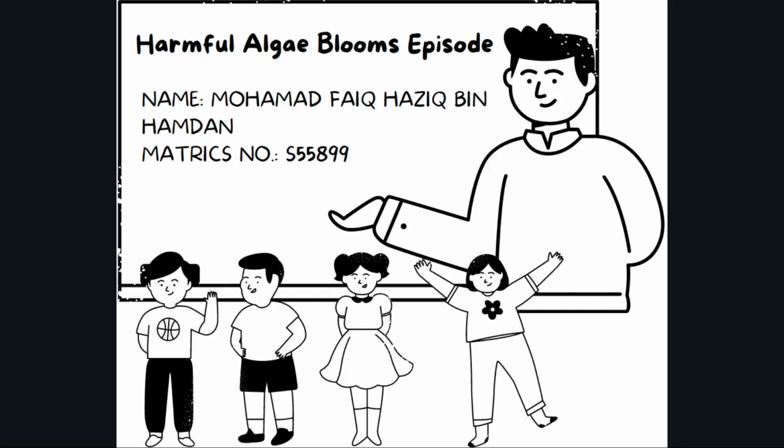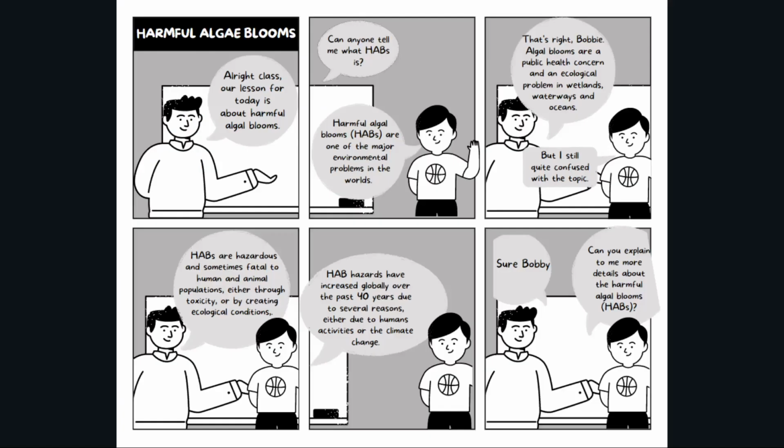My name is Muhammad Faik Aziz bin Hamdan and today I want to present a comic strip about the harmful algae bloom episode. Let's take a look. In the Monday morning class, the teacher was teaching about the harmful algae bloom. Then the teacher asked the students what the harmful algae bloom is. Then one student named Bobby volunteered to answer the question.